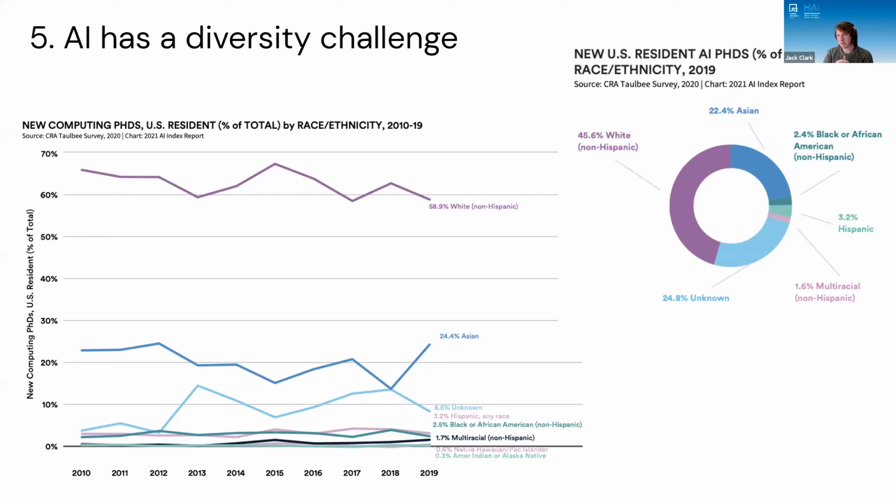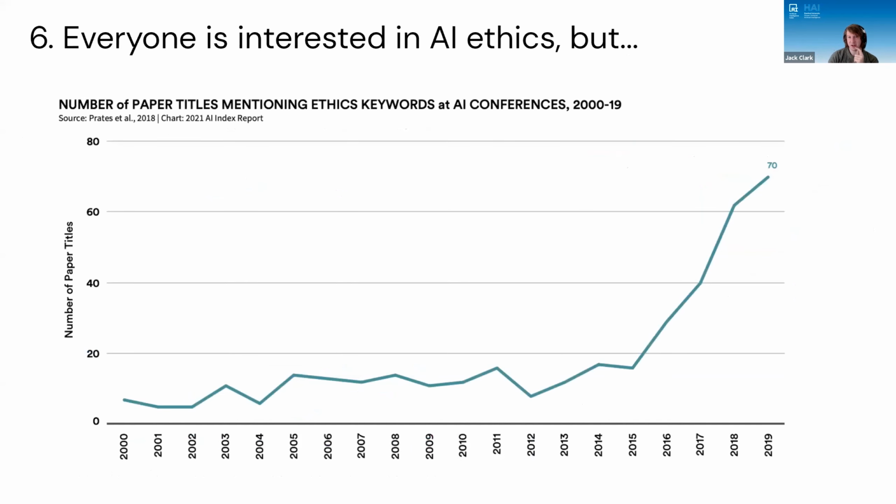One of the first challenges, and I'm sure that everyone here understands this intuitively, is that AI isn't very diverse. There's no really easy way to state this. When you look at the metrics, AI is dominated by white people and Asian people, and you have much poorer representation from other demographic groups. There's also gendered elements to this as well, where you tend to see an underrepresentation of women and an overrepresentation of men in various places that you look. Now, this is ultimately going to have interesting downstream impacts, and many argue that the lack of diversity in the people that do AI research may have knock-on effects on the types of systems that get developed. We'll go through one potential example of this now as a way to make this challenge real.